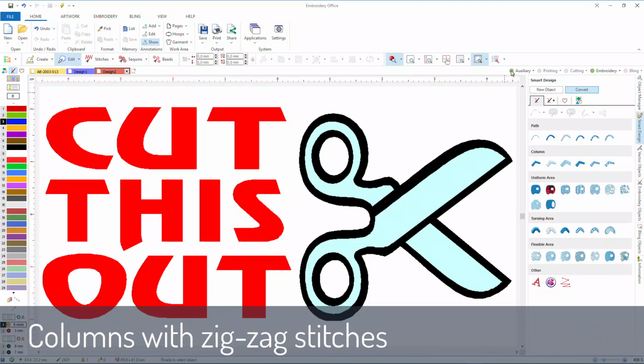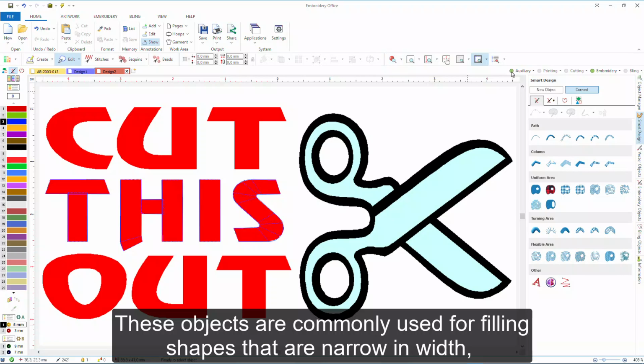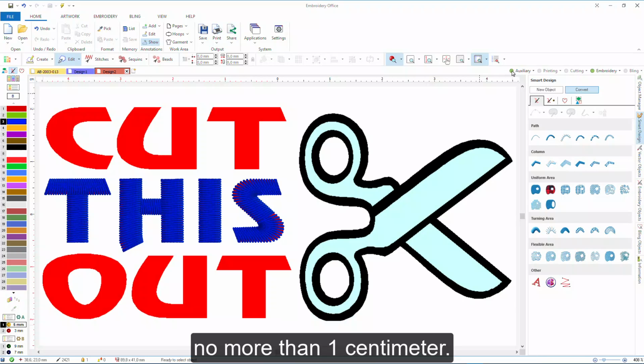Columns with zigzag stitches. These objects are commonly used for filling shapes that are narrow in width, no more than 1 centimeter.